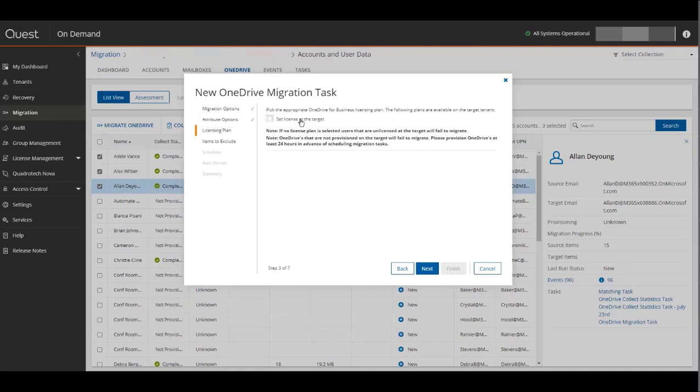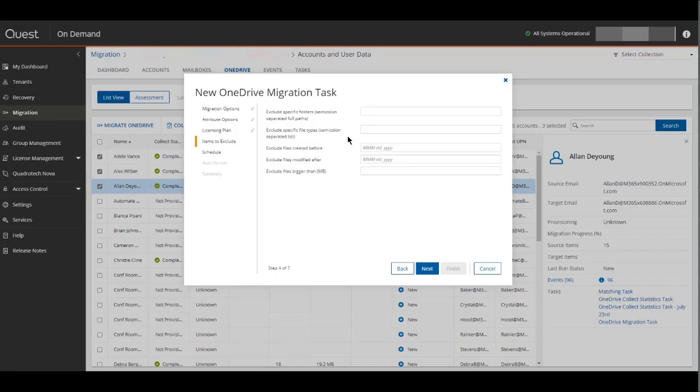I'm going to uncheck set the license because when I did that initial copy job, we set the license. I don't want to exclude anything here, but if I excluded anything during that initial copy job, I'll want to exclude it here. Otherwise, when we run this, it's going to bring over all that content that you excluded when you first ran it. So I'm going to click on Next, and I'm going to schedule this to run later.